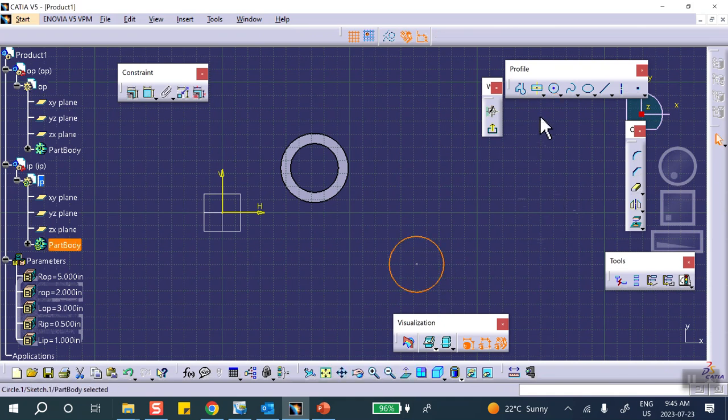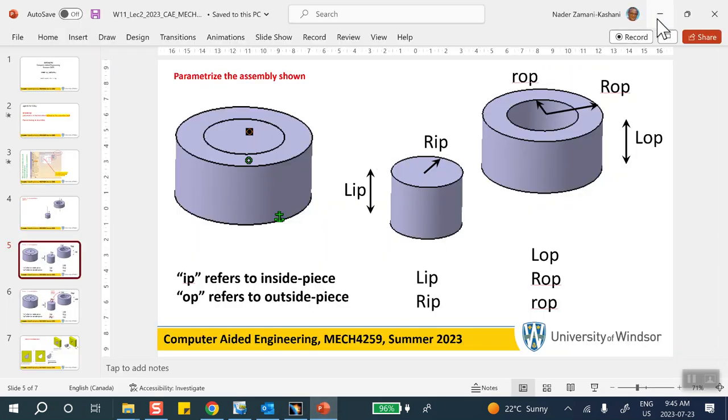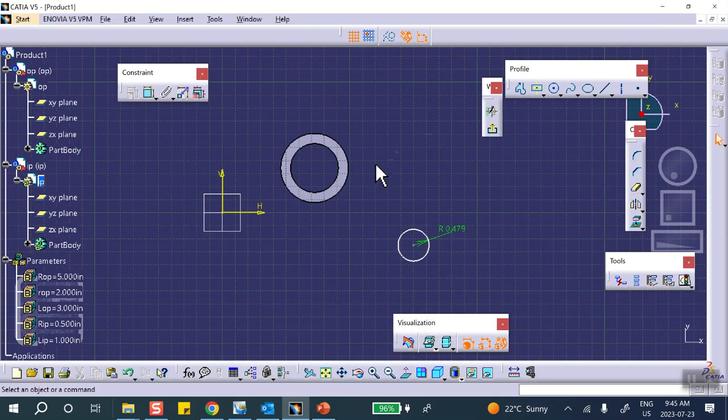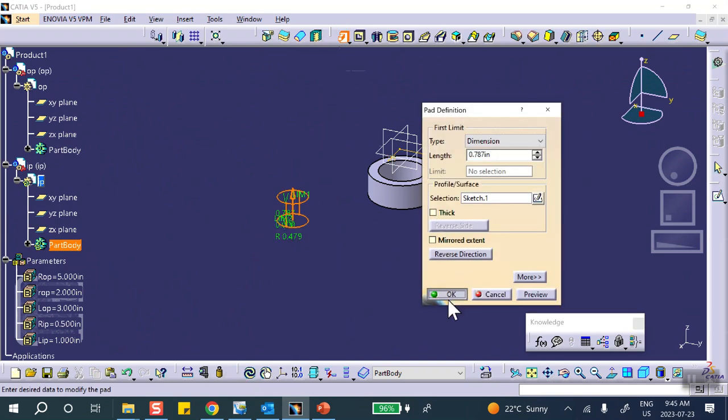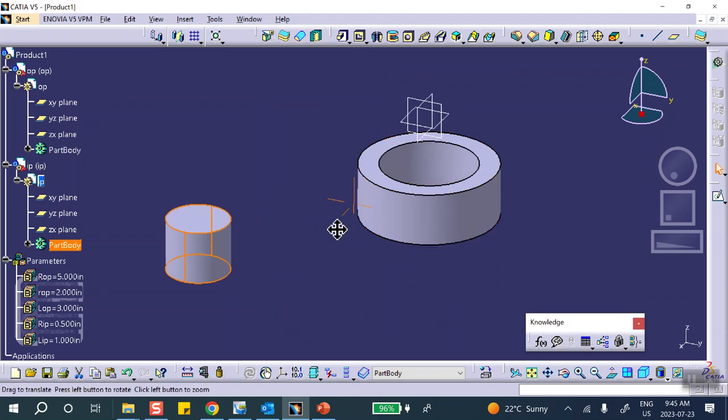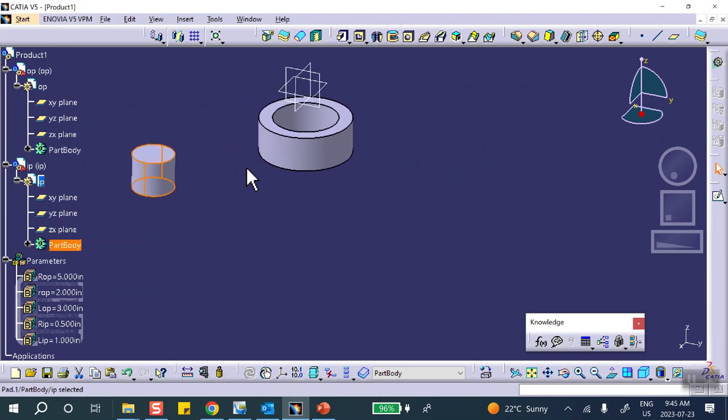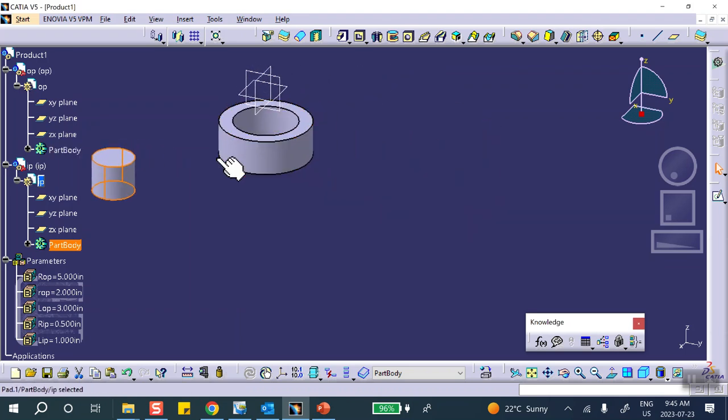And this is just a circle. There's no cavity in it, just like that. Okay, and exit and pad it. I will assemble it later on because it's easier to see the stuff on the screen and pick them than assembling and doing it. So I'll assemble it later on.